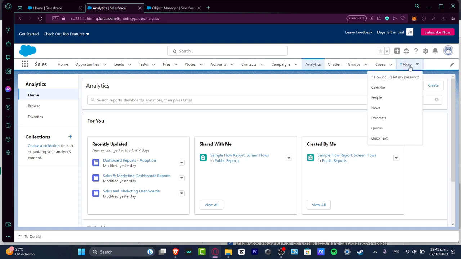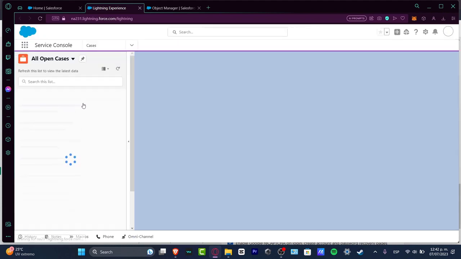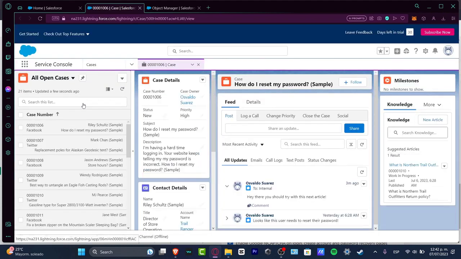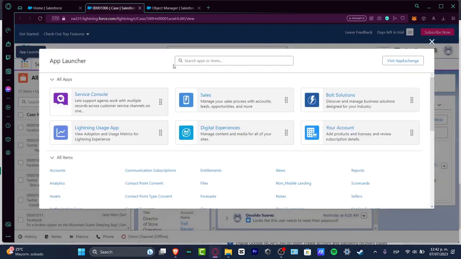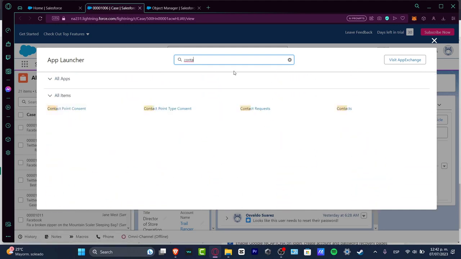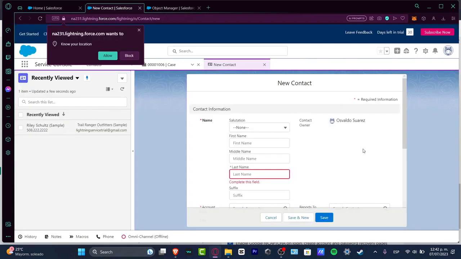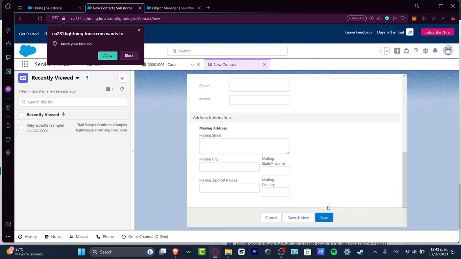There's actually too much stuff to see here in Salesforce, but I believe the most basic and easiest way to get started is to link your accounts here, link to your work, your team. And now that you have your elements already added into Salesforce, you can get started adding your customers, your clients, and all of that. If you haven't done that, you can always go into your actual account, go here where it says view all. And here what I want to do is focus on my contact. So I can go here, focus on contact. And here is the element that we were looking for: the name, the account, the mailing address, save and new, and so on.